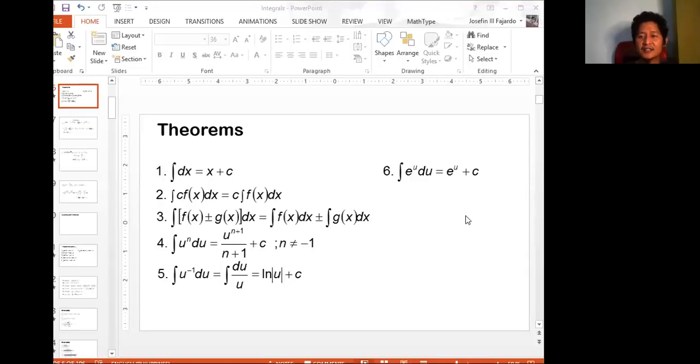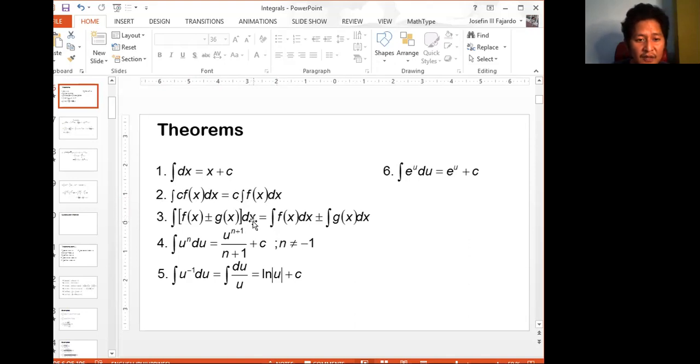Okay, so let me share my screen again, guys, for the previous topic. So last time we had these theorems. We tried to get the integrals of, or rather, these theorems is to find the integrals. We have the constant. If you have a constant product, rather a constant multiple, what we can just do is parang ilalabas mo lang yung constant and proceed to getting the integrals.